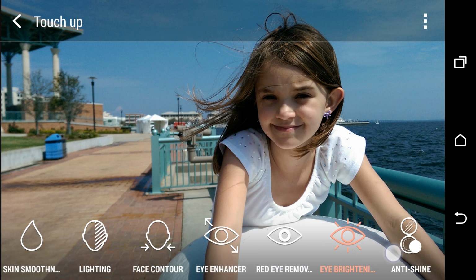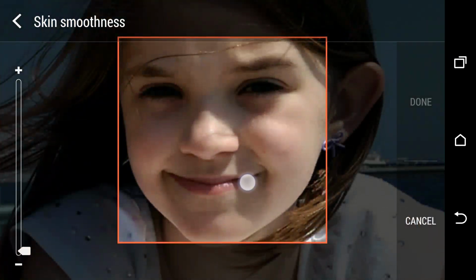And finally, you can smooth out some skin. So let's pick one. How about skin smoothing? My daughter has lovely skin, as she should. She's a child. But if we wanted to smooth out her skin, here's how we would do it, right? You've got your little slider there, and you can see the difference.